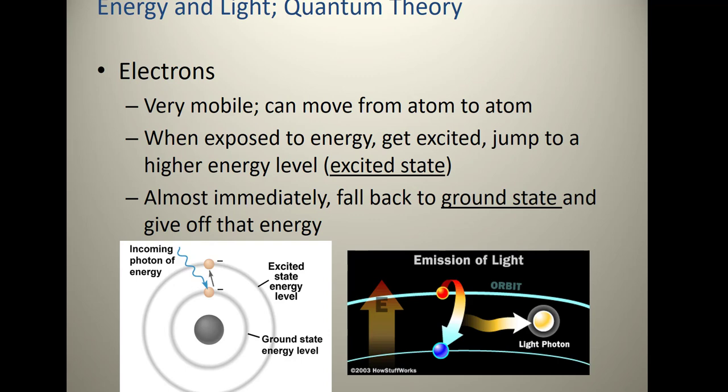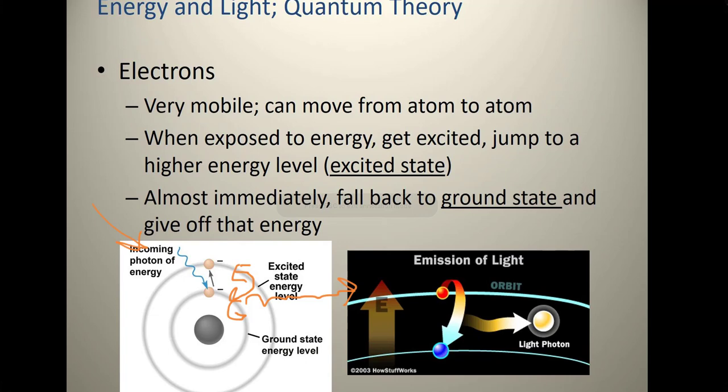In this picture, you can see that we have some sort of energy coming in, and we have our electron moving from the ground state, where it typically is, to this excited state. Now, it does not stay in that excited state for a long time. Immediately, it will fall back to its ground state, and it can do it in steps, going through each of those energy levels, or it can do it all at once. When it goes back, it will release the energy that it had absorbed in the form of light, and we can see that.